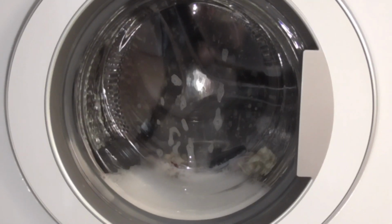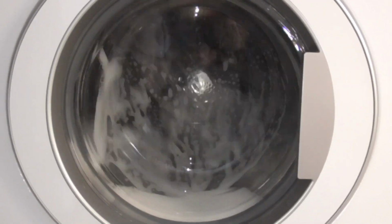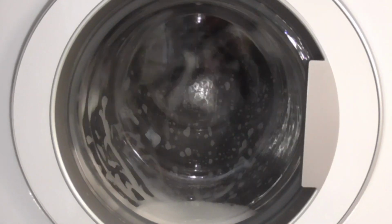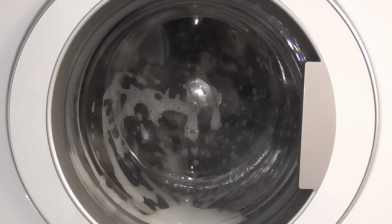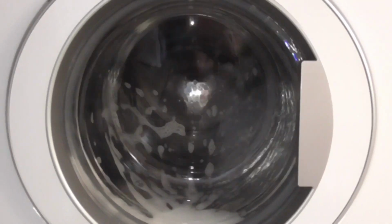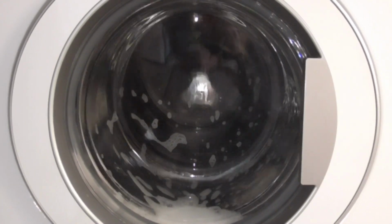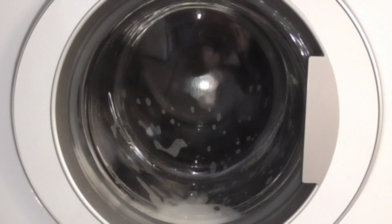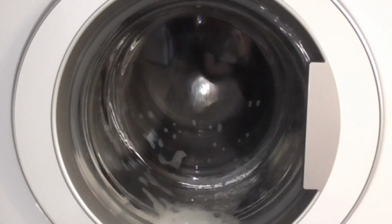There we are. You see there guys, it's drained for the main. I was going to say that was a very quick wash, like a 5-minute quick wash. It took about 3 minutes to do the whole wash cycle. It does mean that we do get to see the 2 rinses anyway.